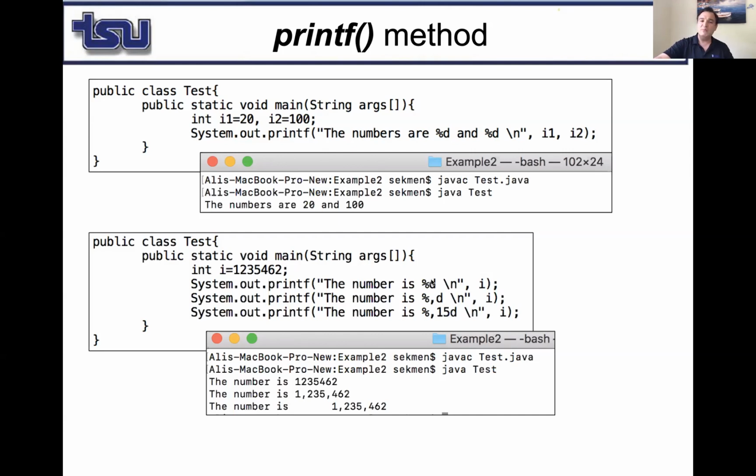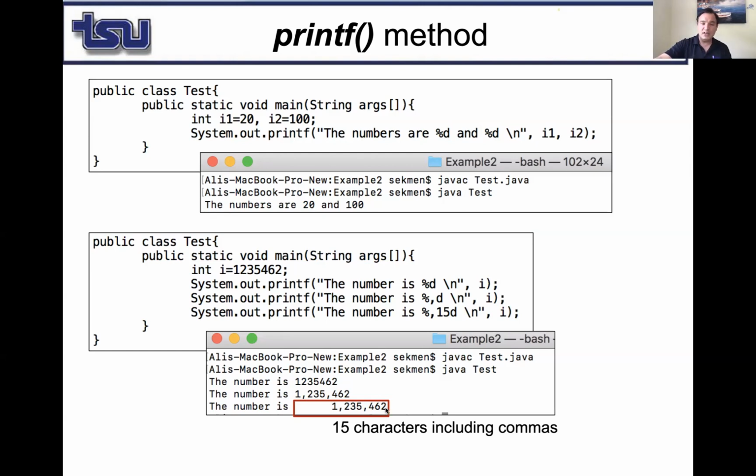The difference between them: if it is percentage sign D, it is just an integer. And this is also the same integer, but every 1,000 is separated by a comma. If you say percentage sign, for example, comma 15, 15 means show it just like this, but make sure that you have 15 characters. That includes commas.